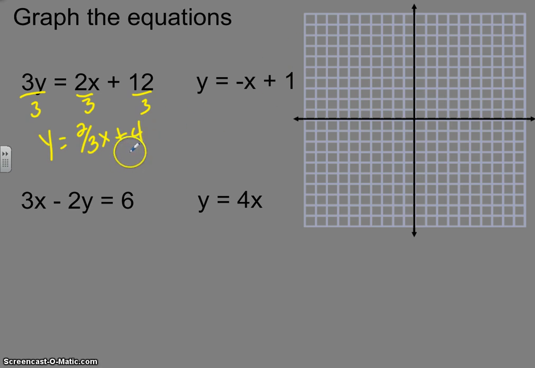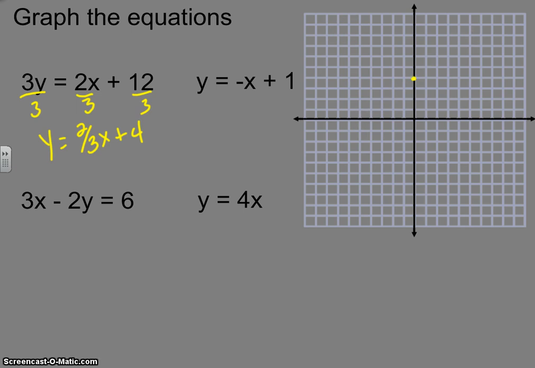So what we're going to do to graph this is put a point on the y-intercept: 1, 2, 3, 4, right here. Your first point always goes on the y-intercept. Then we're going to use the slope to get our second point. Remember, it's 2/3. The top number is how high we go. The bottom number is how far over. So it's rise over run. It's 2/3, so we go up 1, 2, and then over 1, 2, 3. My next point is here. And then you could draw a line between those 2 points, though not with this tablet. And there you have the graph.